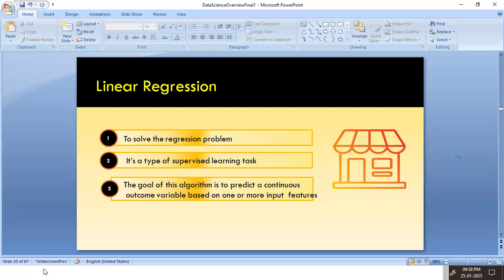You want to buy a house in Adyar and you want me to predict the house price, right? In that case, can you please give me the square feet of the house? That is your input feature. Using the input feature, in this case the square feet of the house, we are going to predict the numerical or continuous outcome variable, the housing price.